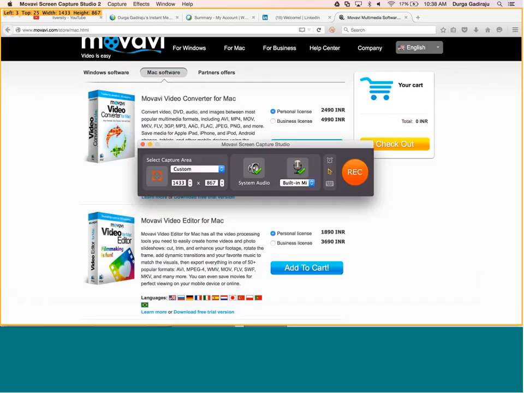Once you choose the appropriate area to record, you can click on the record button and make sure you are using the relevant system audio and mic, etc.